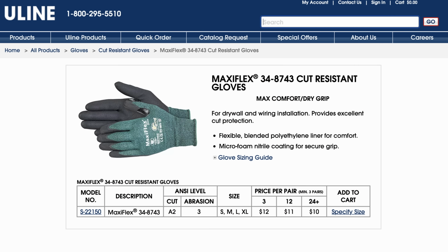Now, as far as gloves go, usually at this level, I probably won't wear gloves, but if I'm handling conduit or something like that, anything metallic, the company issues these Maxi Flex gloves. They're really stretchy. They have a rubberized palm, so you get good dexterity still. Sometimes I'll wear those, but they're more of a pain in the neck than anything.